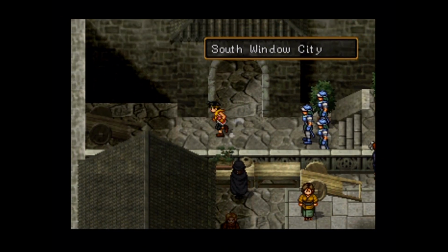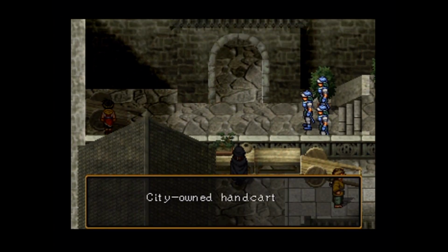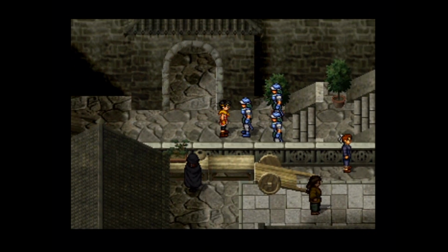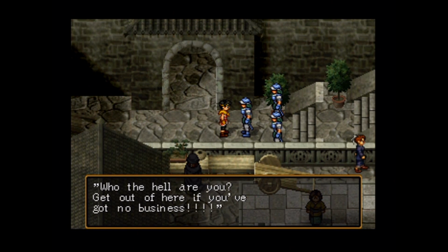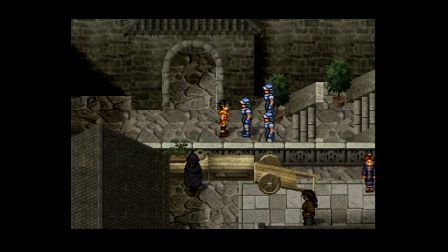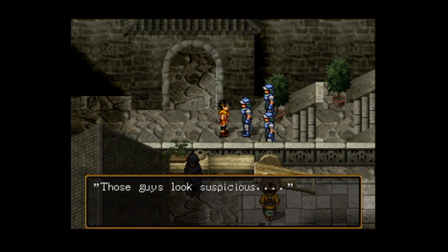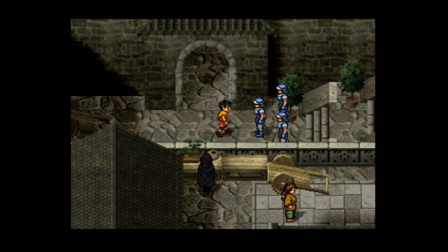Hi! Can I take a look at the handcart for everyone? No, that's a city-owned handcart. Okay, never mind. Hi! Who the hell are you? Get out of here if you don't have any business! This place belongs to Highland. No one's allowed to enter or leave without permission. Those guys look suspicious.